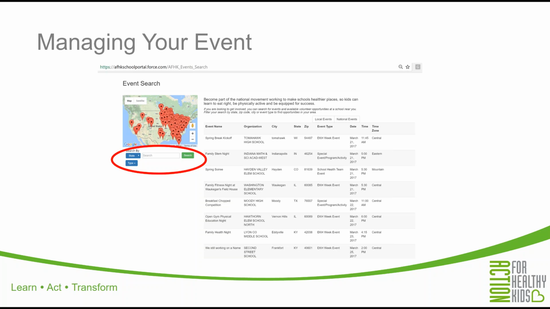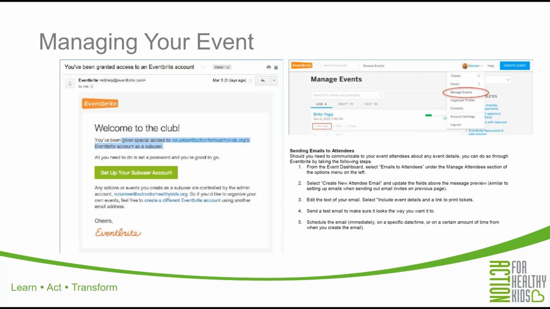Great. Thanks, Sarah. Yeah, and that's a good point too. And not just incorporating everything in one place, but also having those options to recruit volunteers through the same place that you're also managing the registrations from parents or family members that are participating, as you can do through the Eventbrite system here.